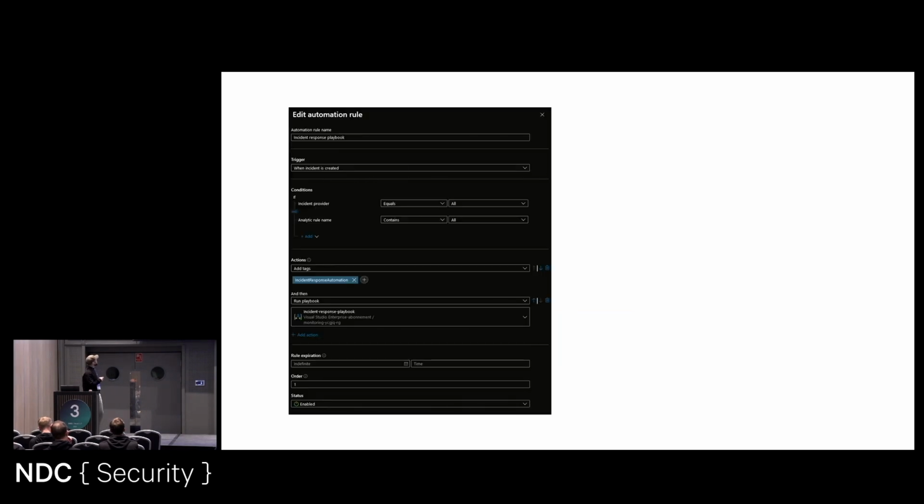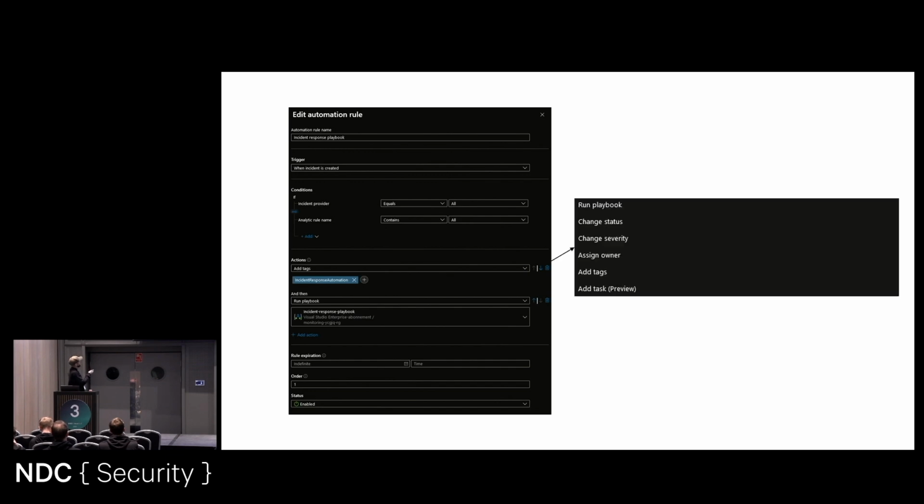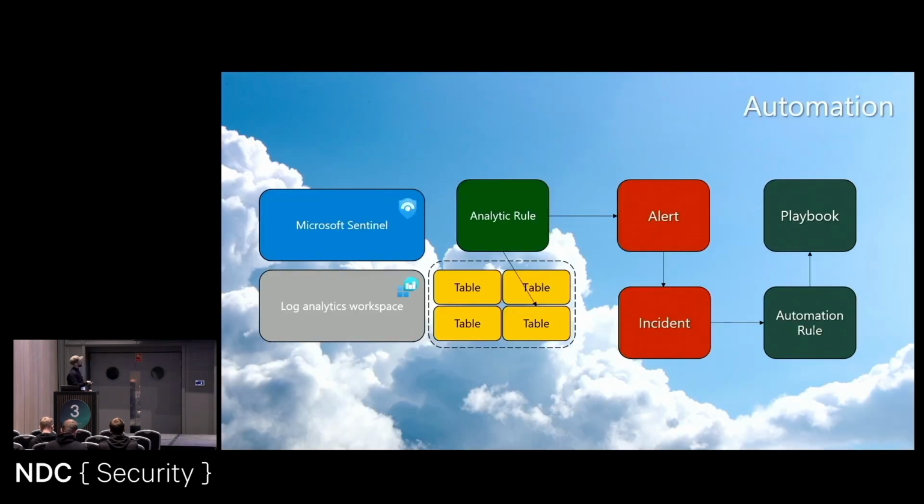They look like this, and I realize it's a bit tiny, but bear with me. It has a trigger, which is what triggers it. It's bad to explain a word with the word you're using, but yeah. And then you have a bunch of conditionals, which can be either and or. And then you can do a bunch of actions based on whatever you want to do. You see here it's quite limited, so it's not very in-depth automation, but we can start playbooks, and playbooks are going to be the next part. That's the more advanced form of automation.